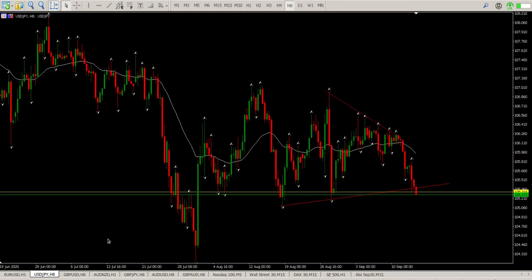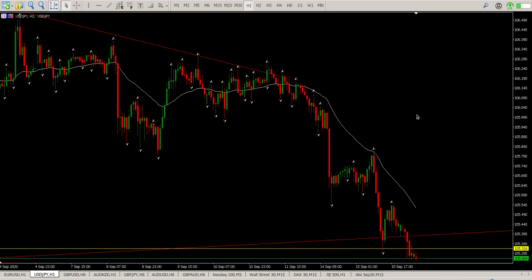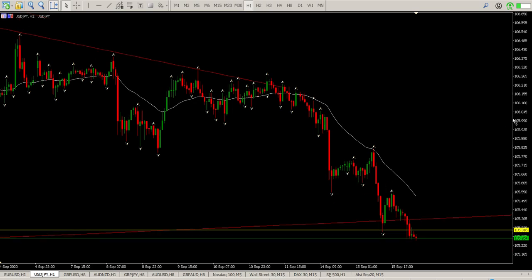Anyway, moving on to US dollar, Japanese yen. Here we have had this break of the triangle, a little bit of a different picture. The dollar is falling against the yen. Same rules apply though. This level here hasn't been breached yet on the 8 hour. There is an attempt in play, but we need to wait for the candle to finish to see what transpires. So 105.316 is the critical level at the moment. If we come back down to the hour, you'll see the trend to the downside is continuing.